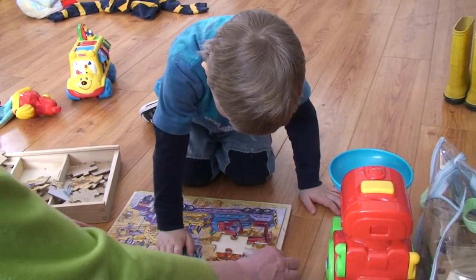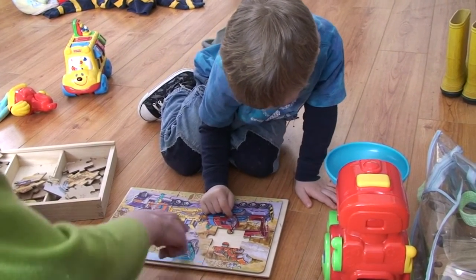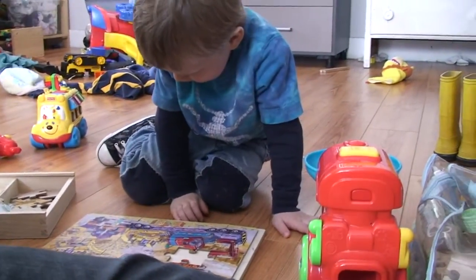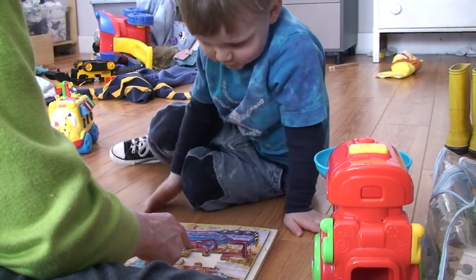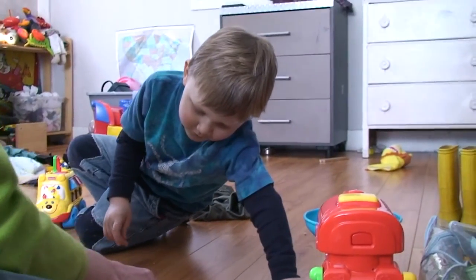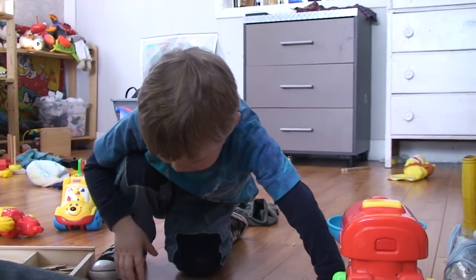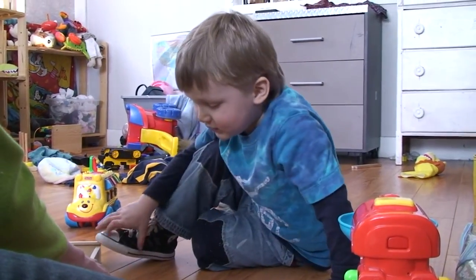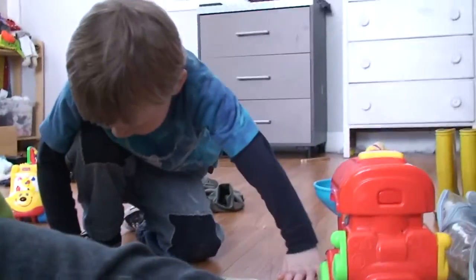So we're only missing the one, but tell me what you see in the picture. What is it? A bulldozer. It is. A bulldozer. What colors are it? It's — what's that? What color is this? Red. Red and blue. And then, what's this big one? Yellow. Yeah, and this one's got two great colors. What are these? Pink. Purple. And... orange.